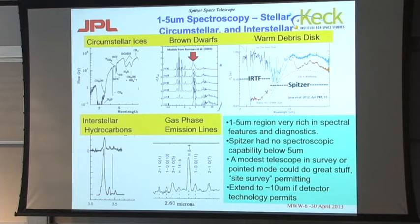Another thing one could do is a systematic program of spectroscopy from 1 to 5 microns, exploiting the fact that we'd be above the Earth's atmosphere — or a good part of it — making parts of the spectrum that don't normally get through accessible to us. There are a very wide variety of science themes you could study, including circumstellar ices around forming stars. Jeff touched on these various deep absorptions due to water vapor and carbon dioxide. All of the molecules you want to study are the most abundant in Earth's atmosphere, so there's a high priority in getting above it to study these interstellar ices.